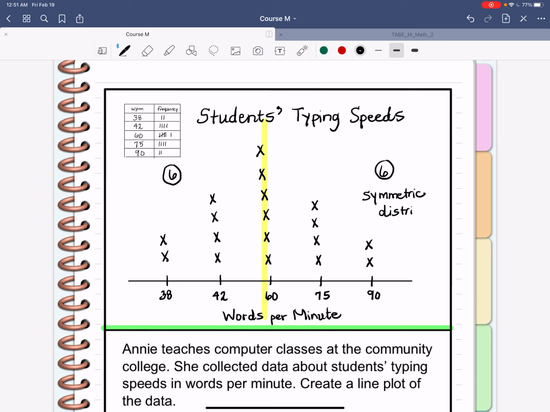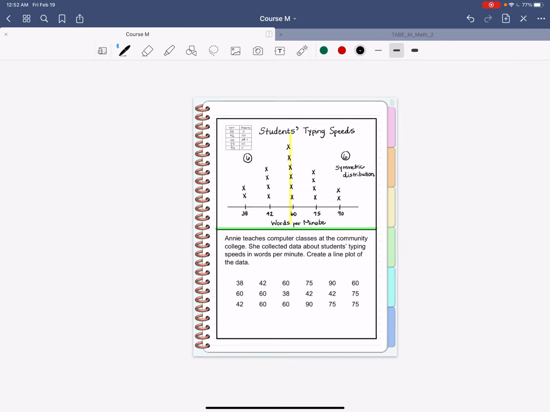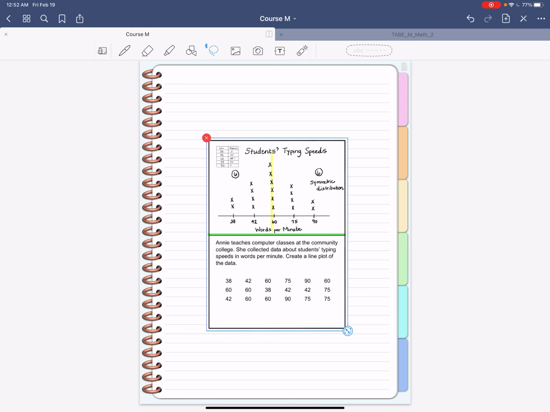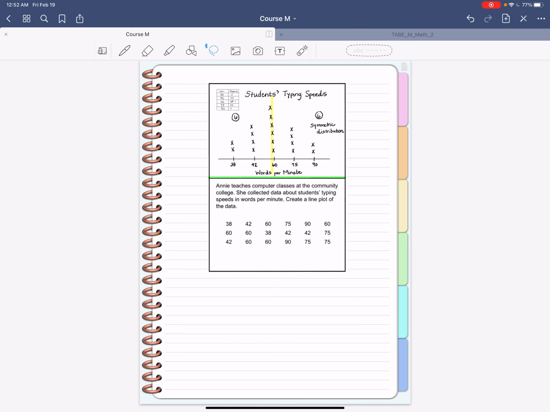And I bet if we found mean, median, mode, and range, they're going to be pretty close to 60. And I'm thinking seriously about going, let's go ahead and do that. It won't hurt to practice. Now, if you don't have room to do that on your page, it's okay, because remember, yours were both things on one page. So if you don't have room to do this, don't worry about it. If you want to do it on scrap paper or somewhere, that's fine. But let's calculate mean, median, mode, and range for this data.